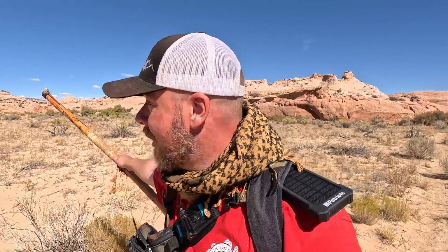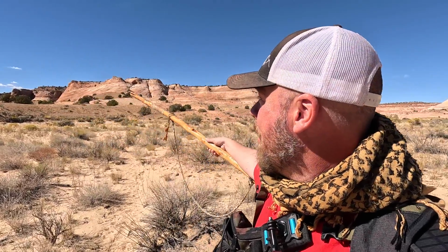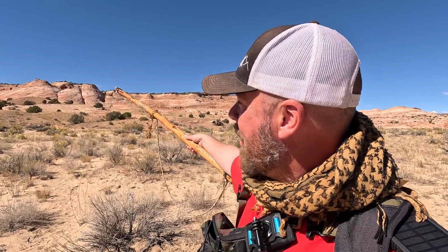We just came from that draw right there from Tunnel Slot. We went around our S's, but then it opened up like this big and wide, which means Zebra is down that way, which means the way back to the truck is down that canyon right there. Right up there at the edge of it should be the cattle guard. That's how we know exactly where we are. But I remember that gentle stripy mountain right there and the big cave hole on top.